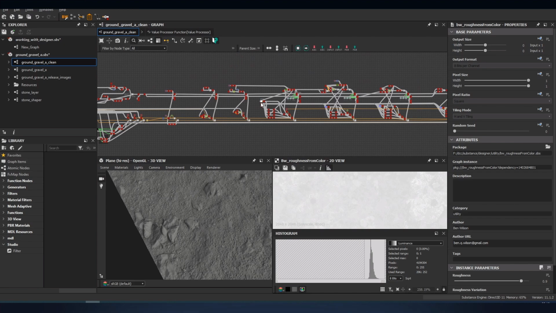But by far the biggest thing I see junior material artists not doing is that they basically use Designer visually and don't really think about the numbers. They just cobble their way through blend modes, blending stuff together and not really thinking about the metrics of a material, and it's really important.